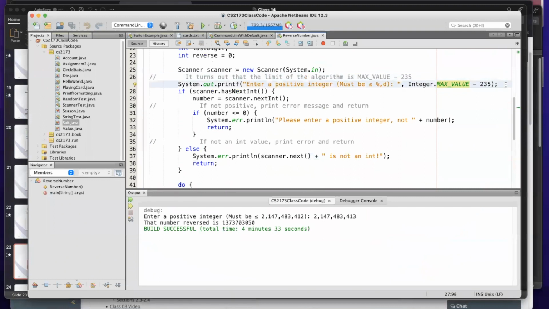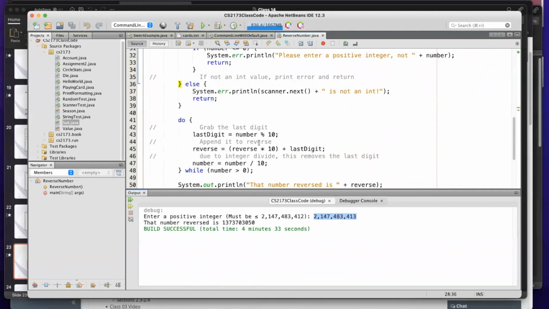And just through playing around, it turned out that the largest integer this algorithm could handle was the max value minus 235. And as soon as we stepped over that by 1, it just blew up. Why? Because this operation caused the integer to overflow.